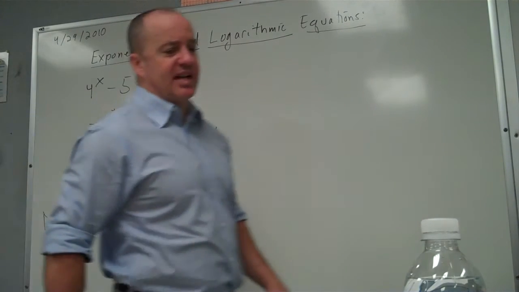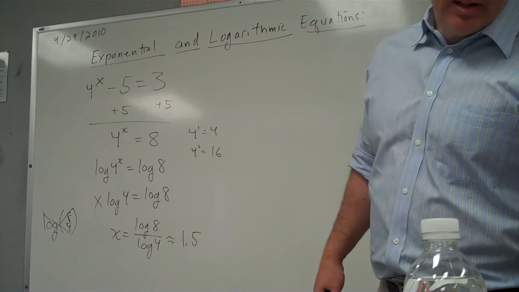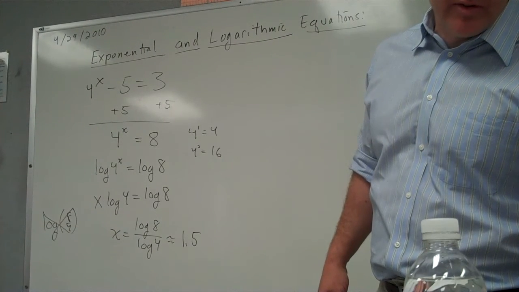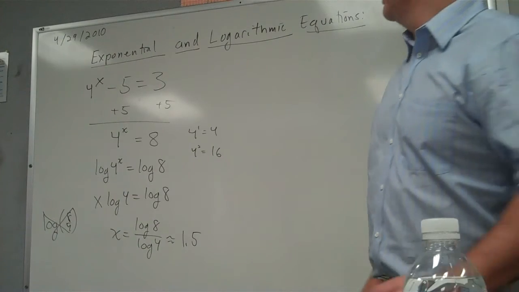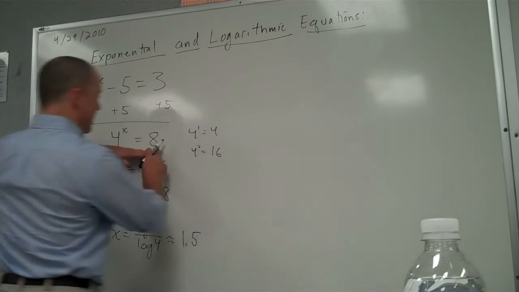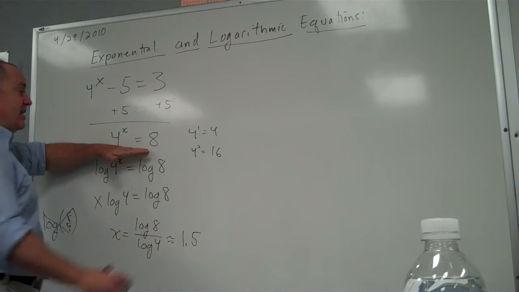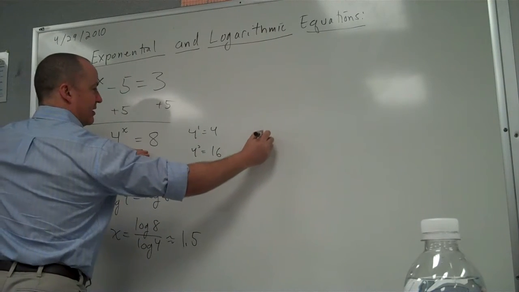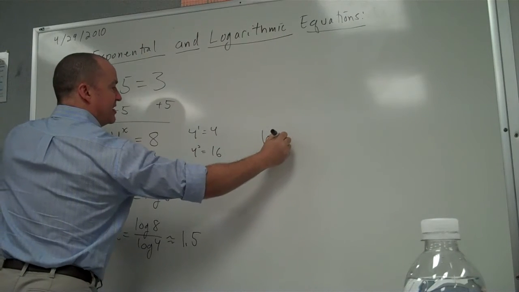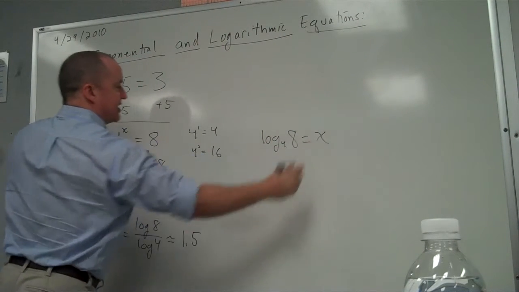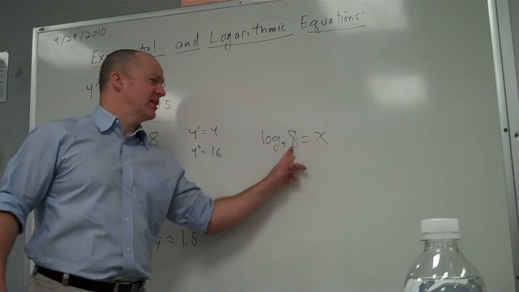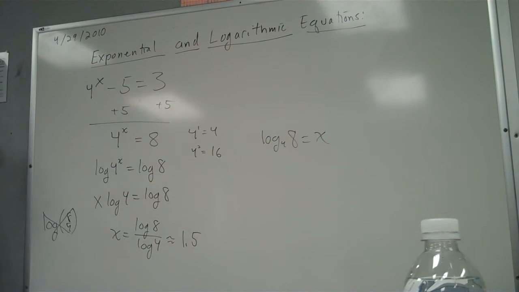Now there's a couple other tricks I have to show you. That's the same basic trick. There will be some fractions tonight. Don't freak out over them. If we rewrote that as a log, from here, if I just rewrote it straight up as a log, what would it be? Log base 4 of 8 equals x. Yep. Okay. This asks the same question. 4 to what power equals 8? Good. And it's about 1.5.